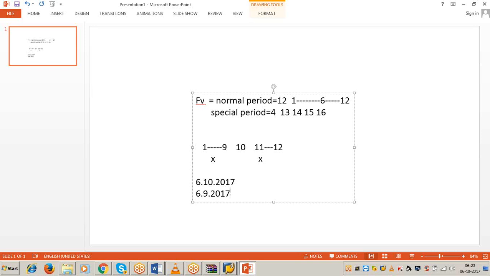Now, one more thing is, we are in October, but I have forgotten to post some transactions in the month of July. Just now only I came to know. Then what to do? We can open the July period, which was closed. We can post the transaction. Again, we can close it. So we can open the closed periods also. If you want to post any transactions, then after posting the transactions, we can close the period.